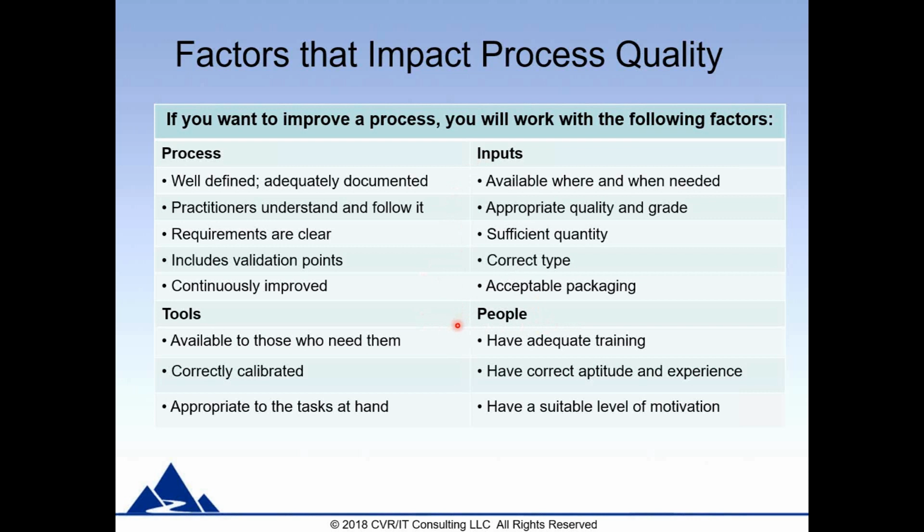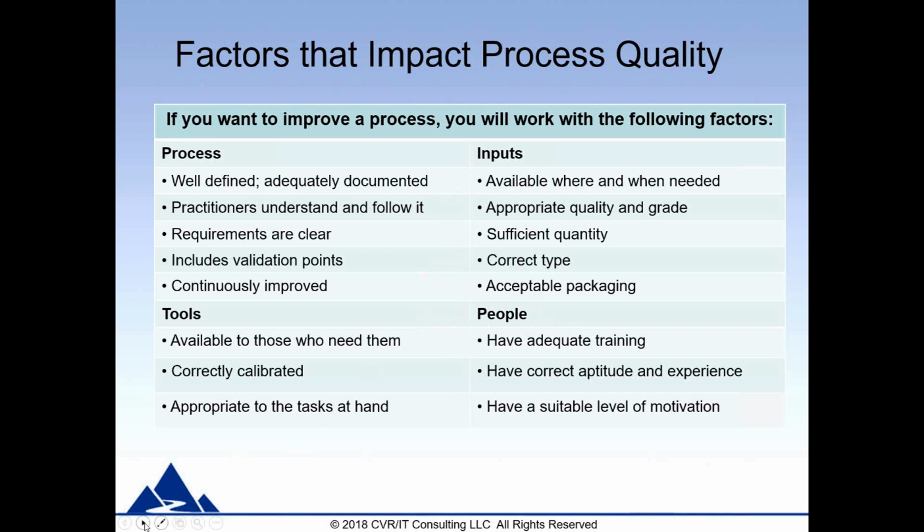What we want to know is that we have the right people on the job, that they have the right experience, the right training, the right aptitude, the right motivation, that we have the right people doing the work, that they're available when we need them. And we want to know that they know how to work with the inputs. We want to know that they have access to the tools and that they have proper experience to make good use of those tools and that they're getting the right tools. We want to know that those people understand the process, know the steps of the process, know their role in the process. So these are all the things that we can work with when we're trying to improve process, make it better, in order, again, to bring the process to the point where it has those quality characteristics that I covered in the previous slide.